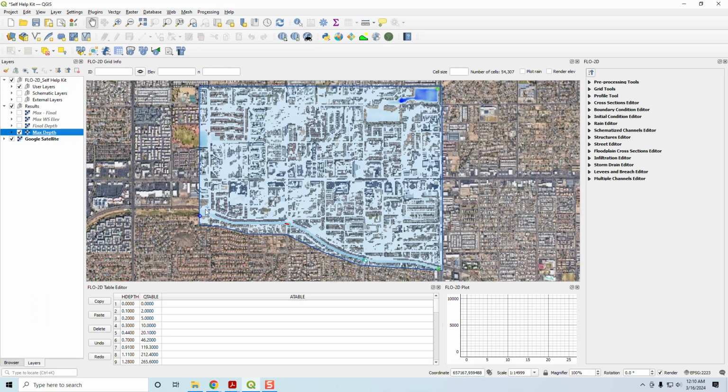So it helps you see things a little better, get a better idea of how the water is moving. You're going to notice a couple things right off the bat, like there is water trapped right here by that basin, because the project doesn't extend far enough over to that basin.